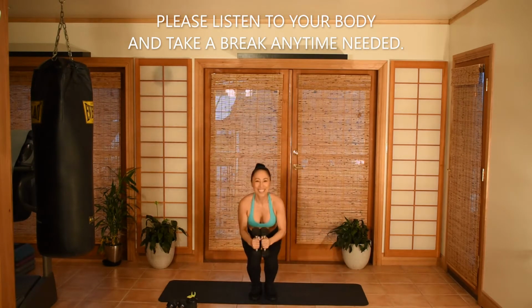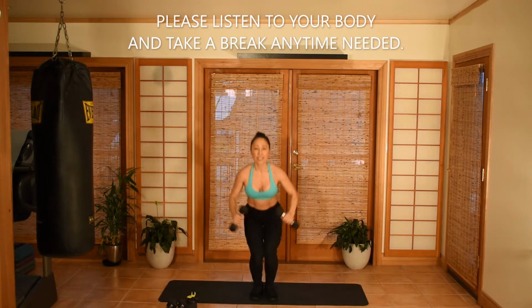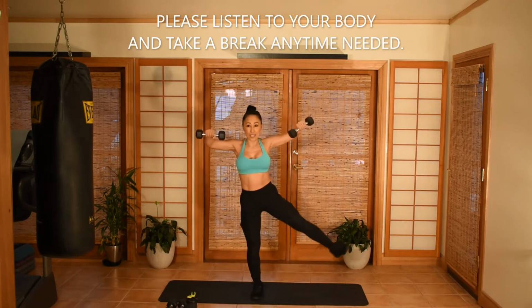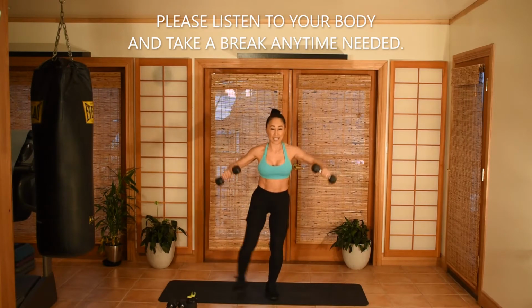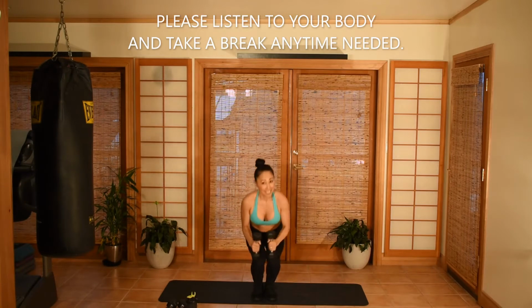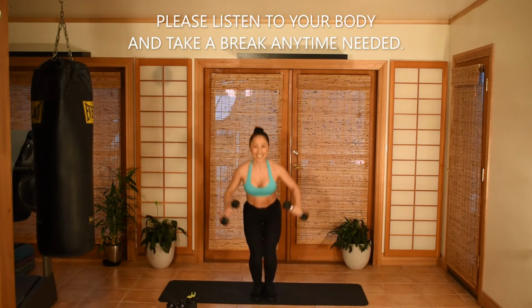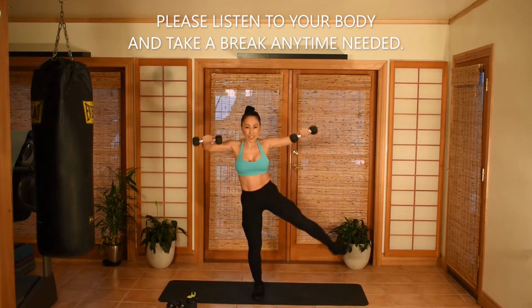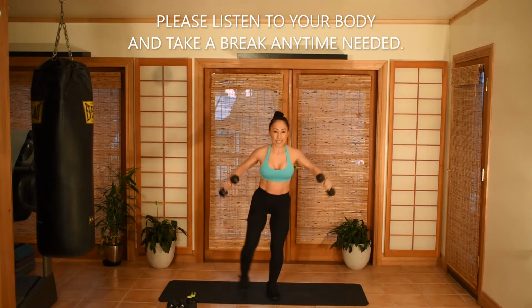Heart rate goes up. Keep going. Extend the leg. Narrow squat in between. Last eight. Eight to go. Seven to go. Six. Five. Four. Three. Two.